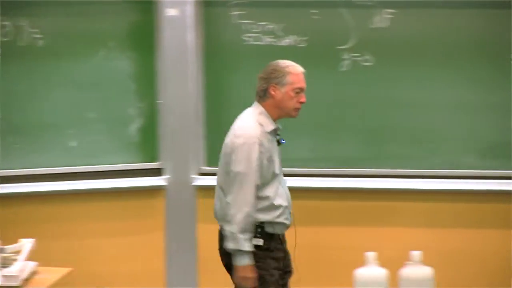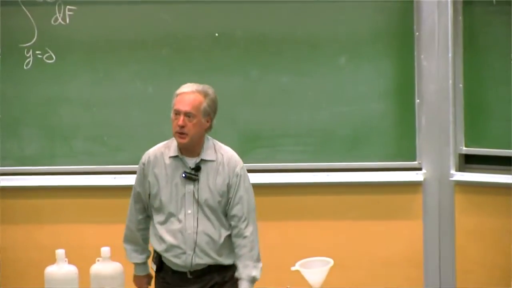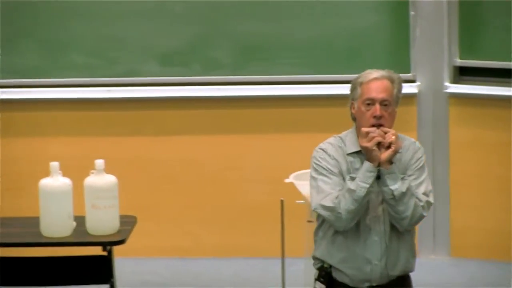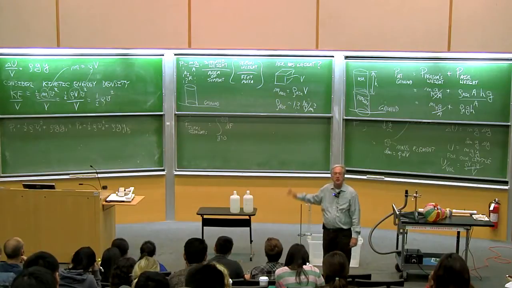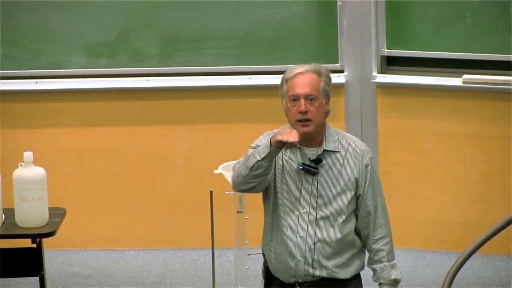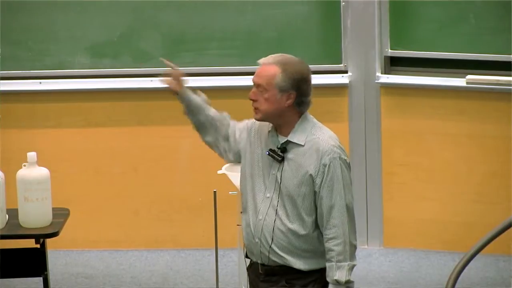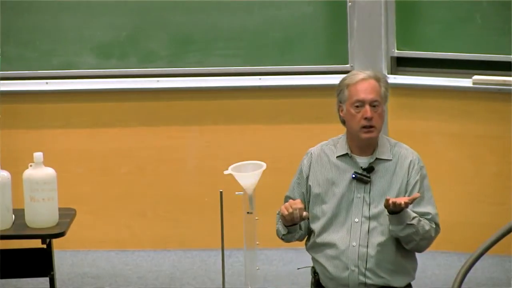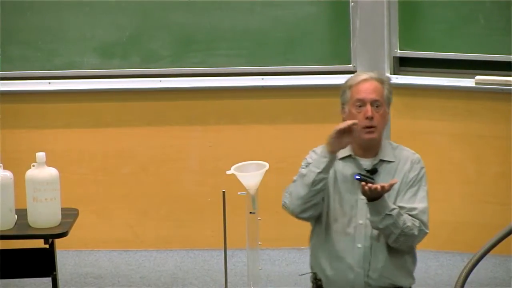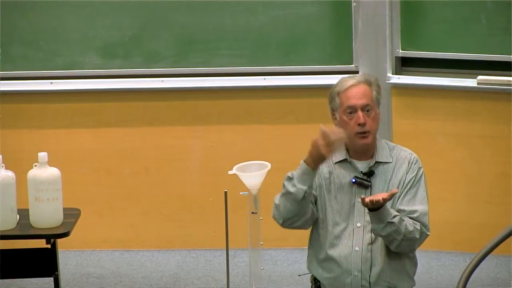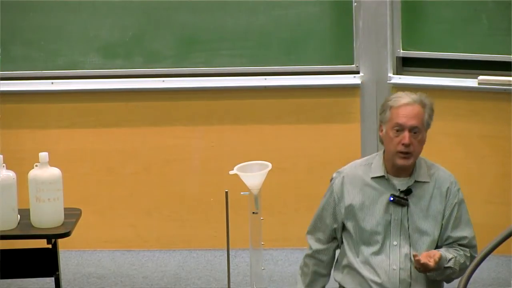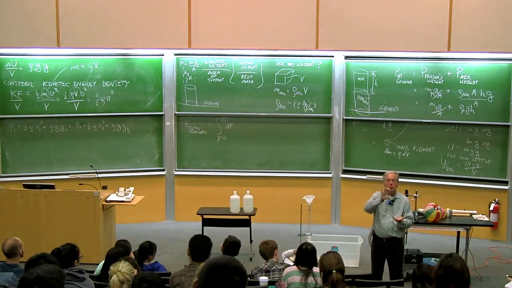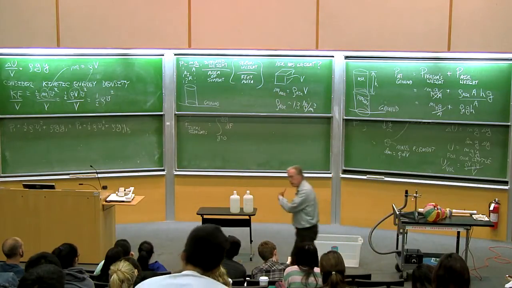That's cool. That has some predictive capability. So, when we blow across the top, we're not changing the height. The paper is right there. We are changing the speed. The speed of the air underneath the paper is about what? Zero. The speed of the air across the top of the paper is about 1 to 3 meters per second, somewhere in that range. So the pressure difference bottom to top must be a half rho v squared. Prediction, right?